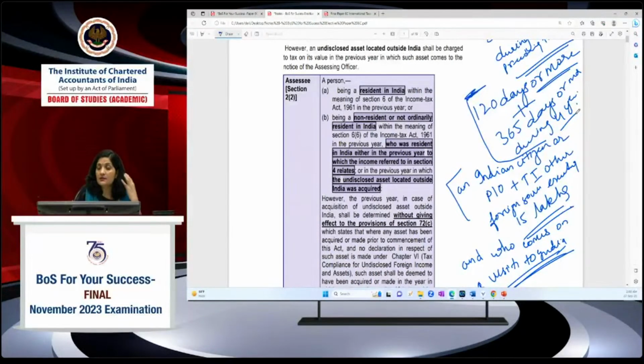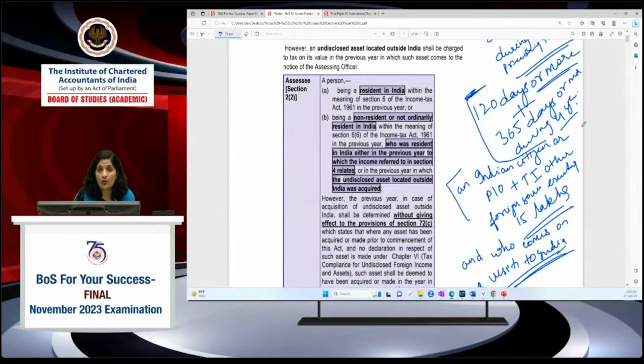If a person is coming on a visit for 30 days, or this year for 120 days or more, but in earlier years he was coming only for 30 days, तो वहाँ पे 365 की condition satisfy नहीं होगी. That person will not be a resident in that case. तो ये आपको बहुत अच्छे से ध्यान रखना है. Plus one important thing, if a person is coming permanently to settle in India, in that case, he was not here earlier for some time and after a long time he was coming back.